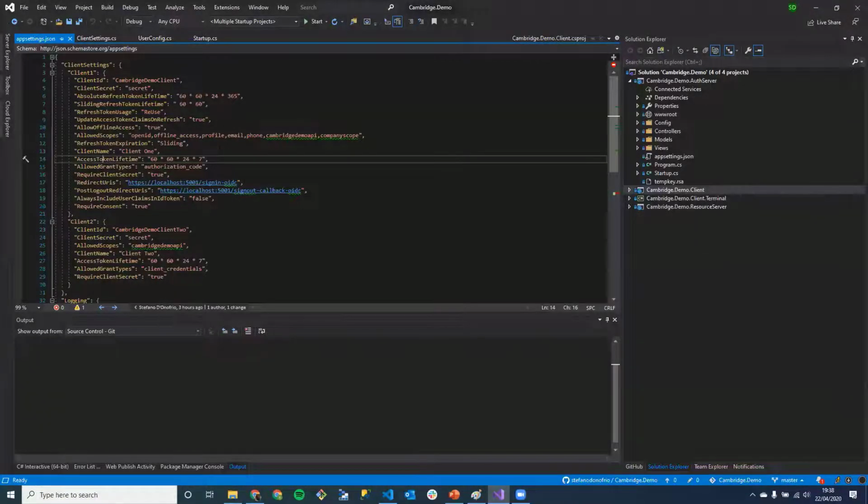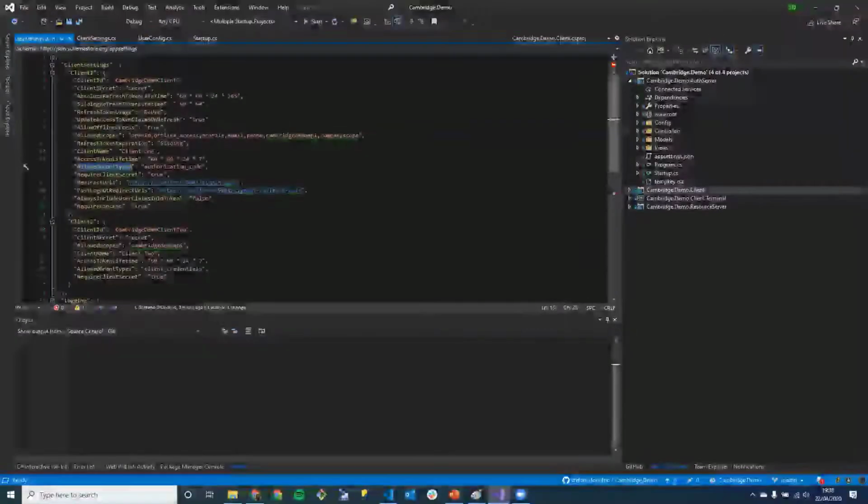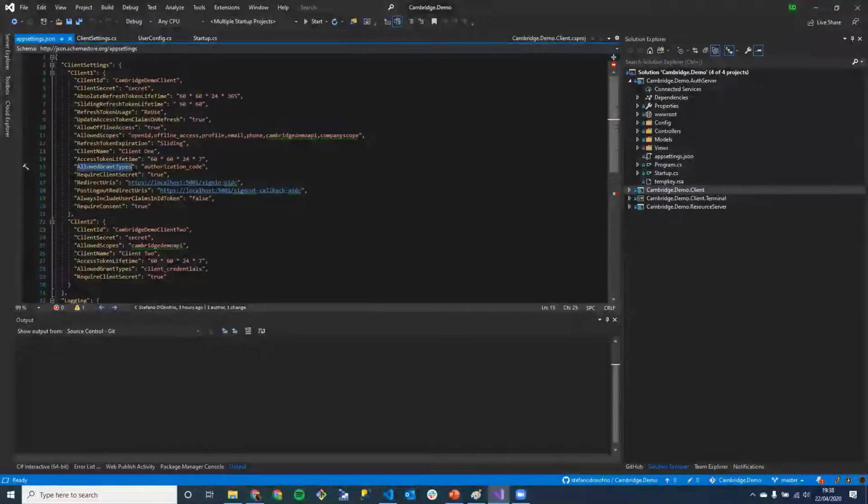Later, if you've got time, we are going to play a little bit with this access token lifetime. With this parameter here, for example, we are saying that the authorization code flow is allowed for the Cambridge demo client. And one important thing that I would like you to notice is this allowed scope.